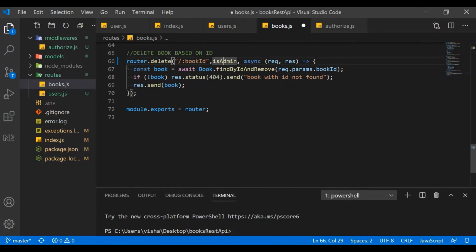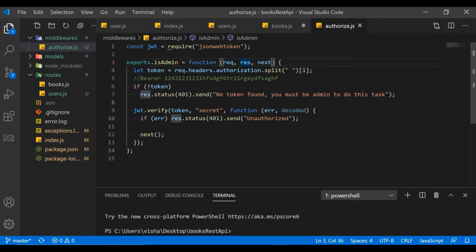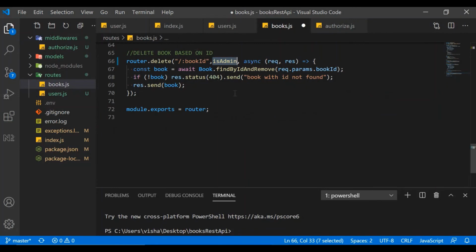So basically what we'll do is, whenever the control flow comes to this route, whenever you do a delete request with a particular book ID, it will first go to this middleware. Instead of going here, it will go to this and check if the request header contains a token and if the token is valid. If the token is valid, it will pass the flow to the next route handler, to our route handler. So as soon as the next method is called, this is verified now, and control flow comes to this. Then and only then this code will be executed here.